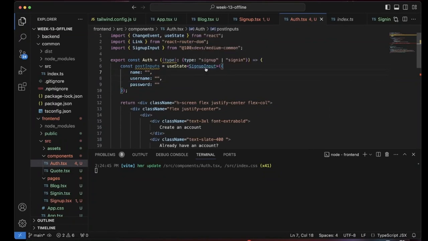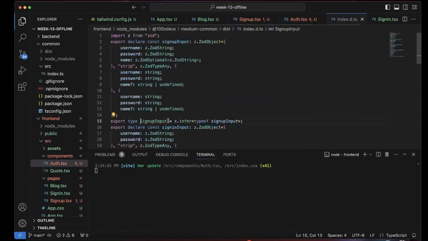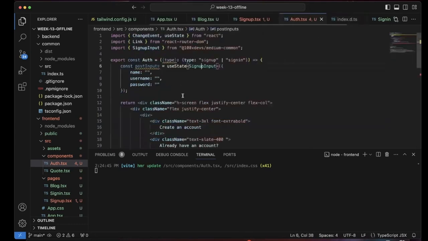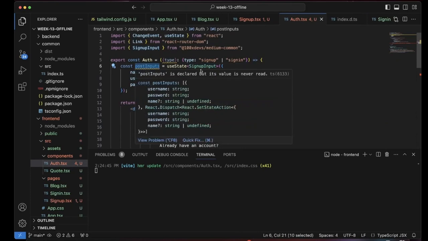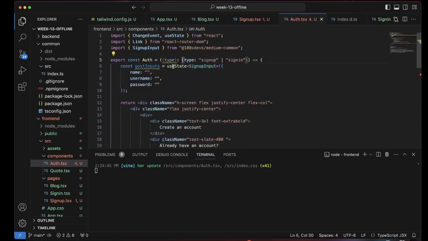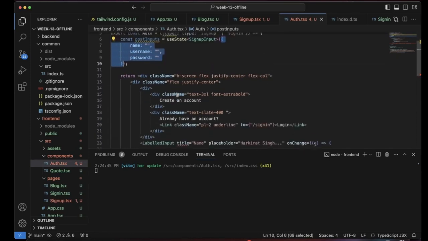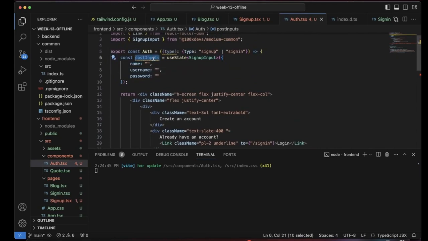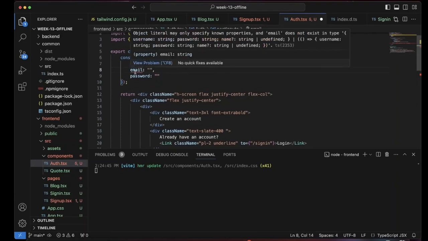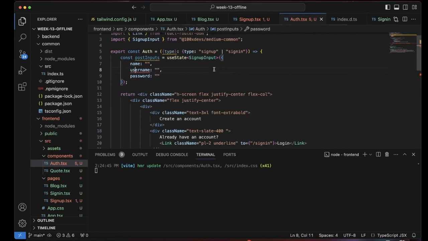The backend is telling you, okay, by sign up input, this is what I want on the backend, and you set the state variable to that specific type, or you tell useState, okay, this is the type of the state variable, so that whenever the user is either initializing it, or in the future when we update these post inputs, TypeScript will tell you if you're sending the wrong thing. If I put email here by mistake because I forgot, then TypeScript will start to complain. That's the benefit of getting the types from the backend on the front end.